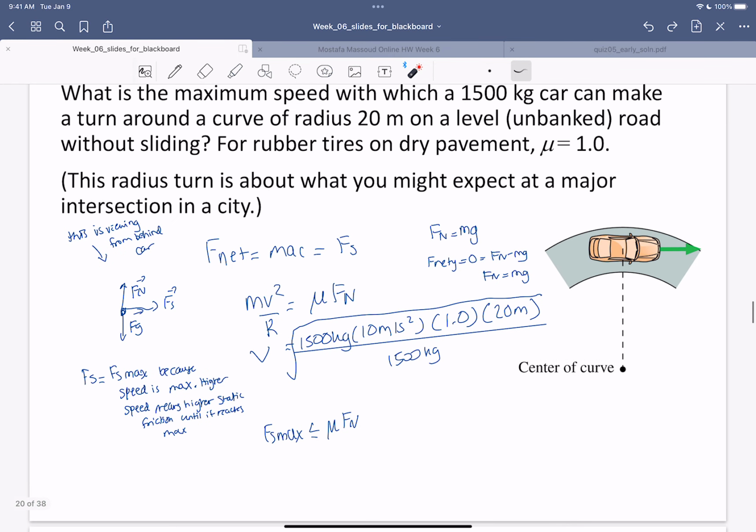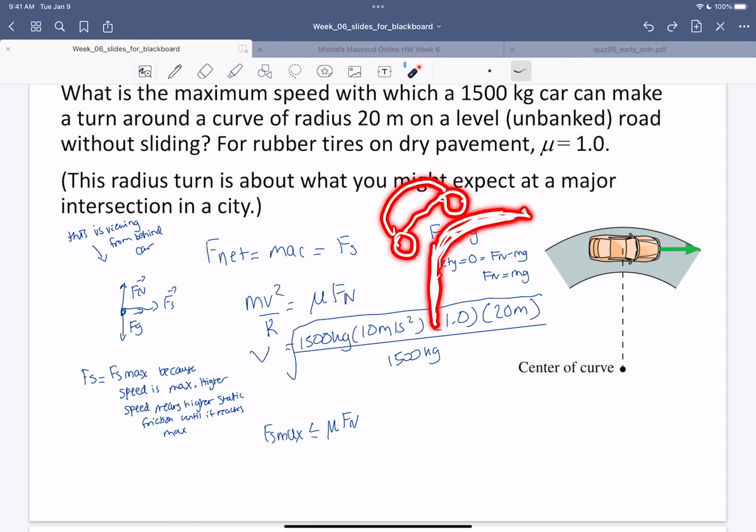So if this car is trying to make this turn, if I look at the tires here, you can think about the wheels moving to the right. In order to move in this circular path, static friction force helps the tires grip onto the road. If I have good grip on the road with my tires, then I'm able to make this turn. If I don't have good grip, let's say in winter conditions, then I might not be able to make this turn properly. So static friction force gives you that grip force that allows you to make turns.